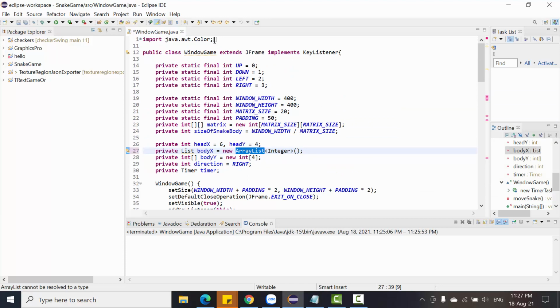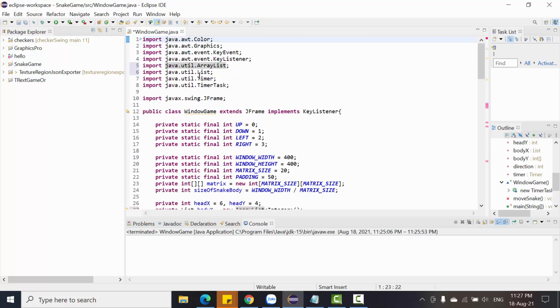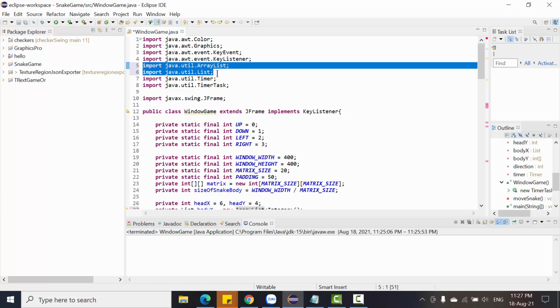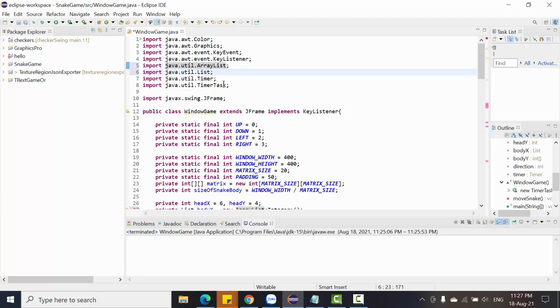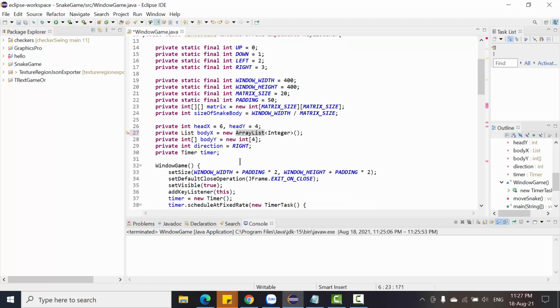If you cannot see what I'm importing, you can copy this code or write it following the screen into your IDE.